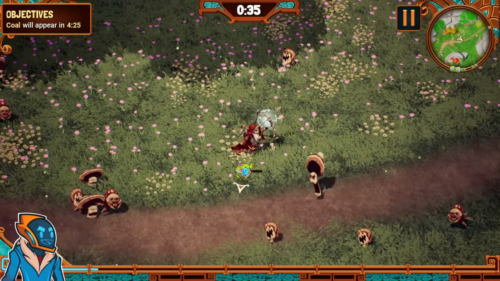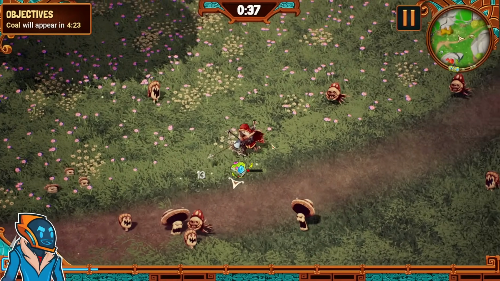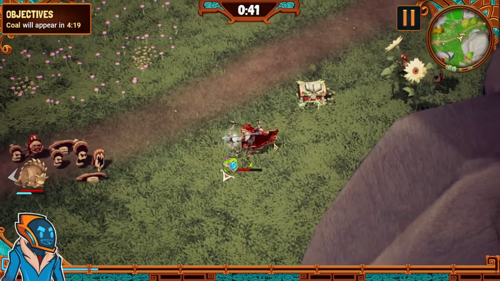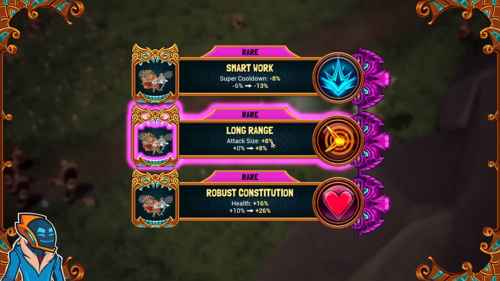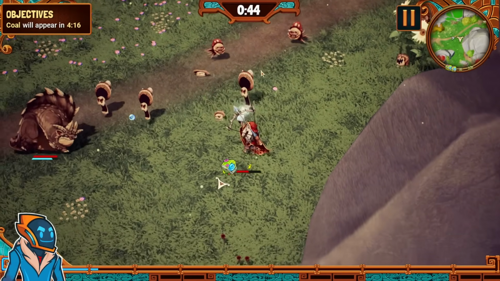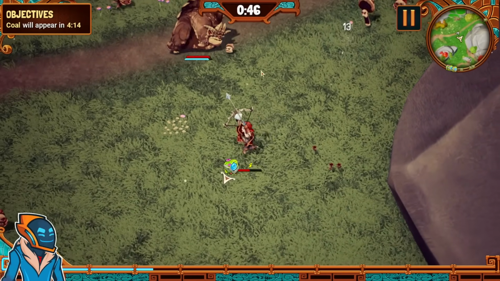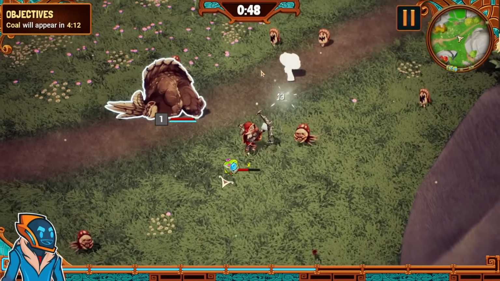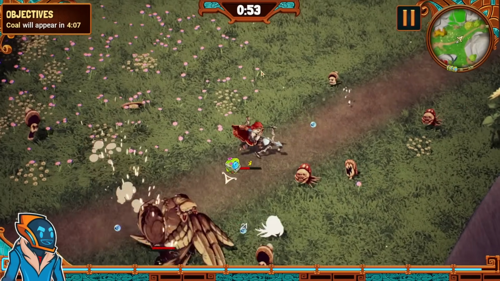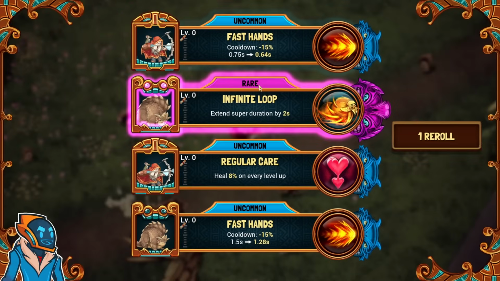Okay, Cole will appear in a little bit. I might actually just die before that happens. I'm not the most careful. I guess we're not leveling up here, which is part of the issue. Okay, there's another treasure chest up in the top left. Okay, I was wondering what his ability was. Not bad.